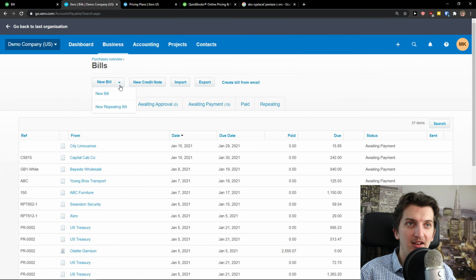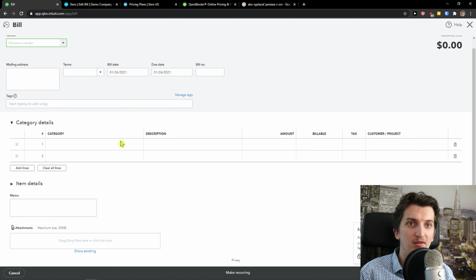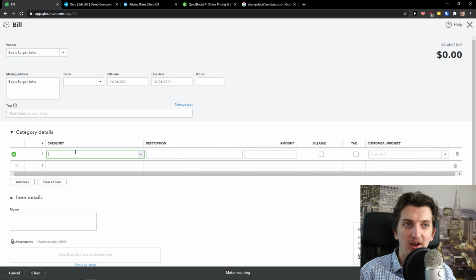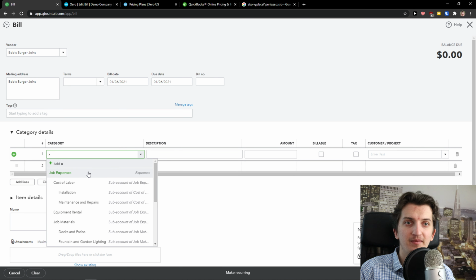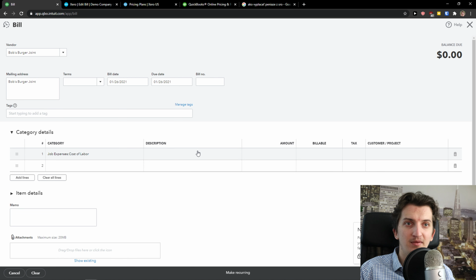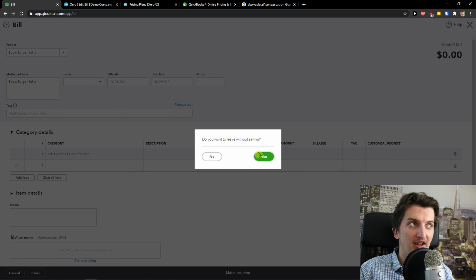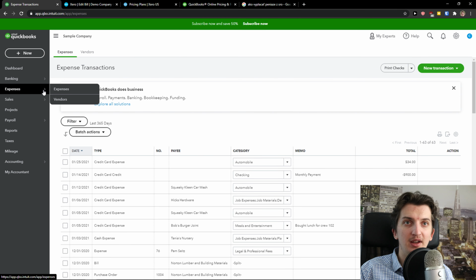Same thing here: I click new bill, choose a vendor, add a category and description, and in the bottom right I can save and schedule payment, or make it recurring. In XERO, again, I can add from, and simply approve it on the bottom right. So similar, nothing unusual. But let's go further.